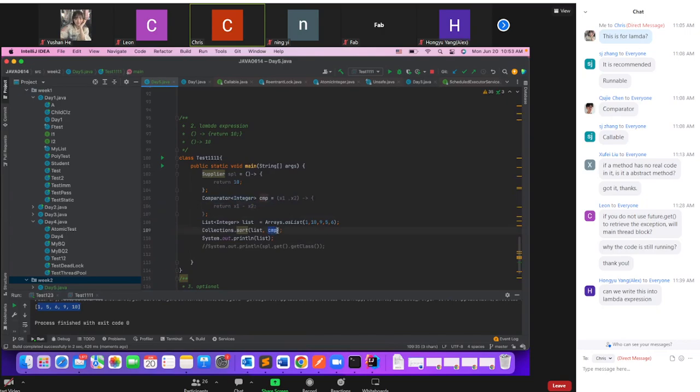But in most cases, when you are familiar with this, you just directly provide the lambda expression here. You do not have to define a comparator reference variable and then provide the reference variable here. Right? You just directly write something like this. This will be sufficient. You can comment out this thing to make sure that they are not useful. So here you just write something like this.